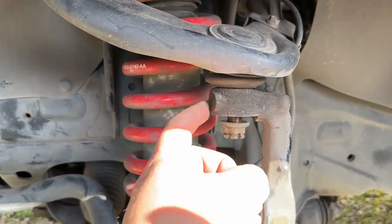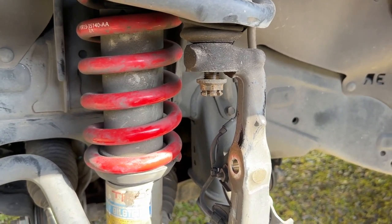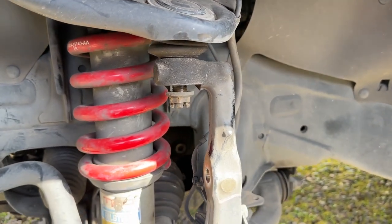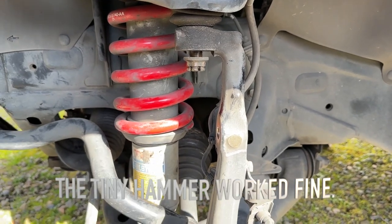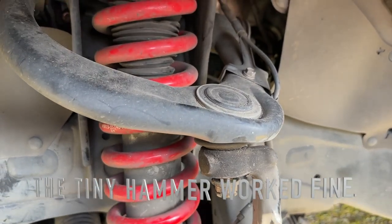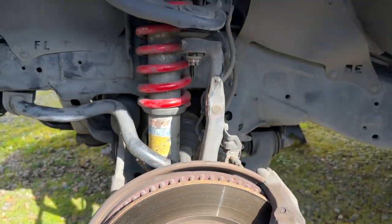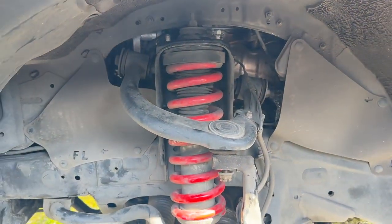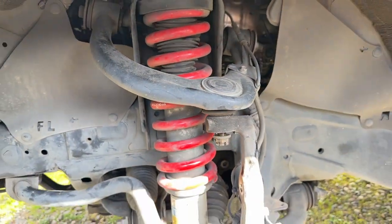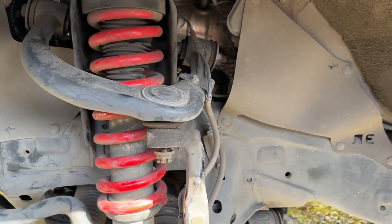You've got to hit the spindle right here with a hammer. I've honestly never done it this way but I know it works. I've seen everybody do it with a mini sledge — I have a little hammer so I'm just going to try it. Everything on this 4Runner, there's no corrosion, everything comes apart great. If not, I do have a brass mini sledge. I'm also going to jack it up a little more to take tension off because the upper control arm is under some spring weight from the bushings.